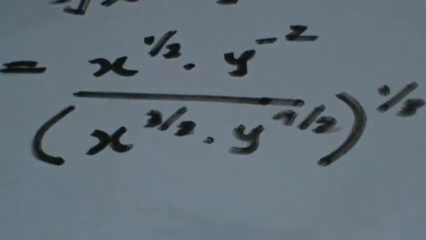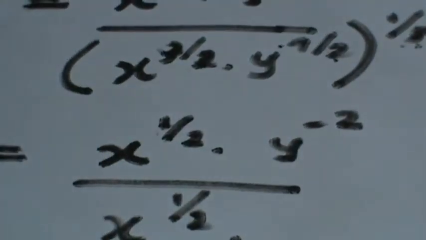My next step would be, as I explained in my last video, you can easily take this 1/3 to be multiplied by this 3 power, and this half retains like that, and this 1/3 to be multiplied by this 9 power, and this half retains like that. So the next step would be something like this. Here will be x to the power half times y to the power minus 2 divided by x to the power 3 by 2, multiplied by 1/3, so 3 by 2 times 1/3 is half.